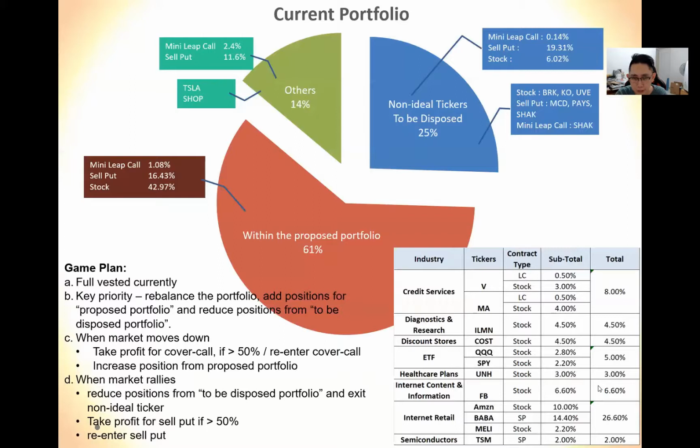So that's your ideal portfolio. If I restart everything, this is how my portfolio will be like. Don't take the amount of your initial capital that you started with before this job. Take the amount right now, the net liquid figure. What amount you started with doesn't really matter, but what you have right now is what's important.